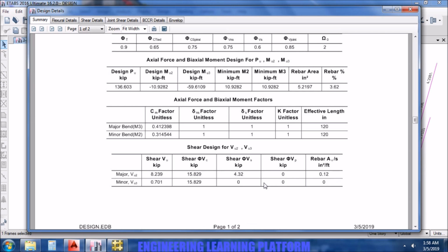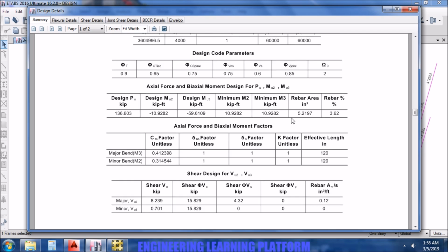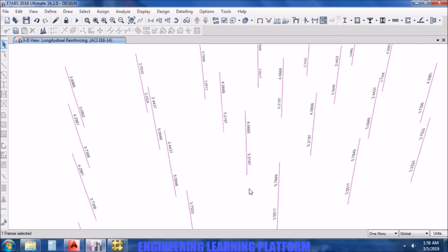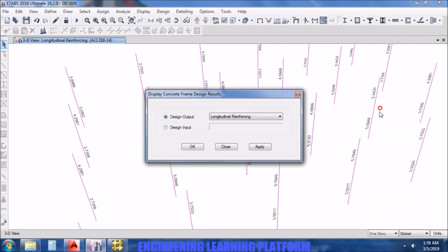Sway and non-sway factor, since the column is not slender, so the sway and non-sway multiplier factor is calculated as 1 by ETABS itself. So now we need to check which cross sections or column properties ETABS selected by itself.